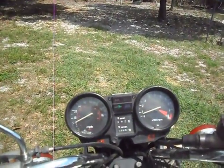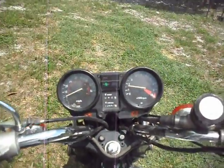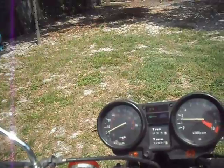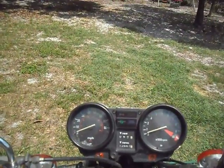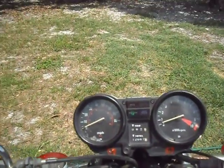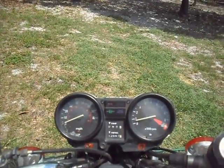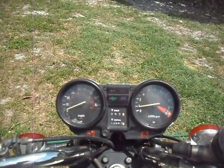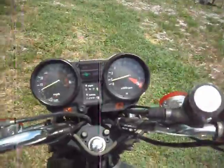Now, this is probably warmed up enough. See? Completely off the throttle. And it only lowered when I lowered the idle screw, but now it's idling really low, of course. If I blip again, it won't hang up as bad. But see, now it's idling really low. If I bring the idle back up to a little more healthy level, then I blip again. Well, it's not hanging. Maybe that's the sweet spot. It's not hanging as bad right there, but it's still hanging.